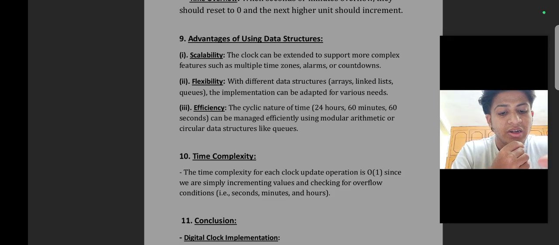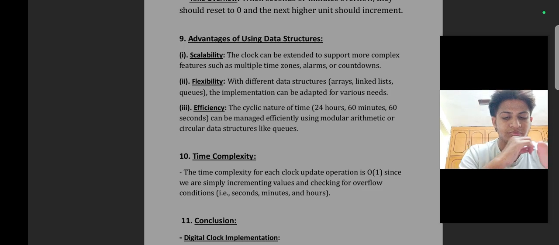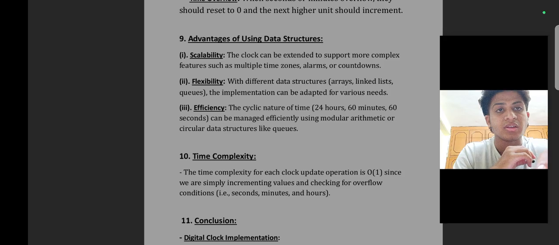Flexibility: with different data structures, arrays, linked lists, and queues, the implementation can be adapted for various needs. Efficiency: the cyclic nature of time, 24 hours, 60 minutes, 60 seconds, can be managed efficiently using modular or circular data structures like queues.